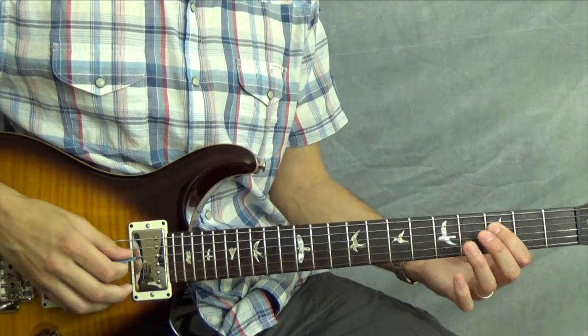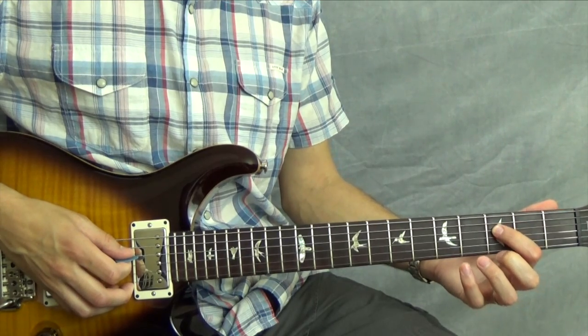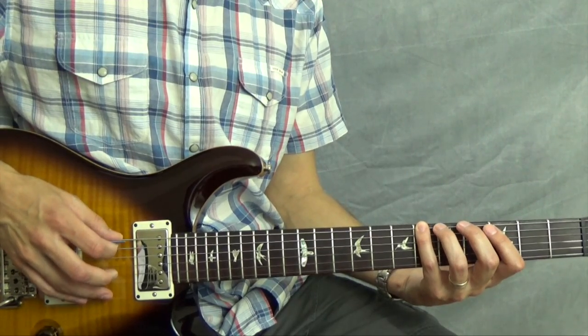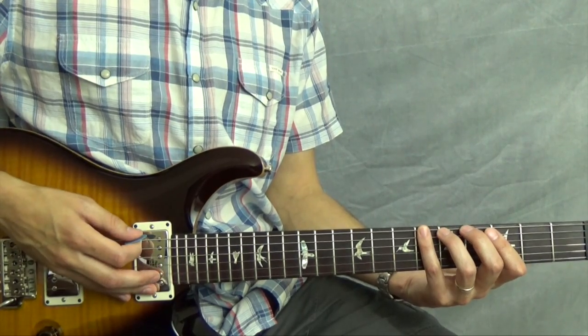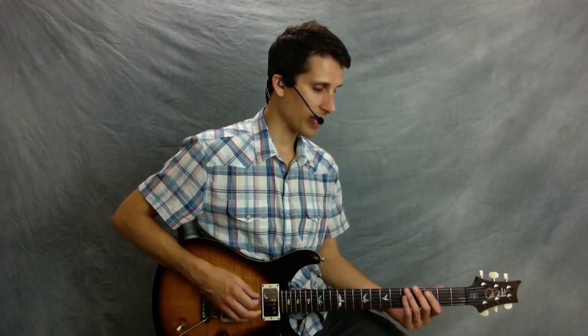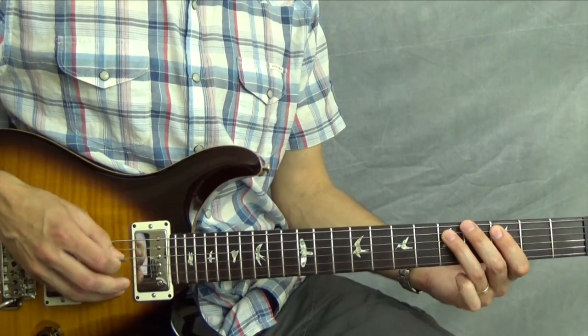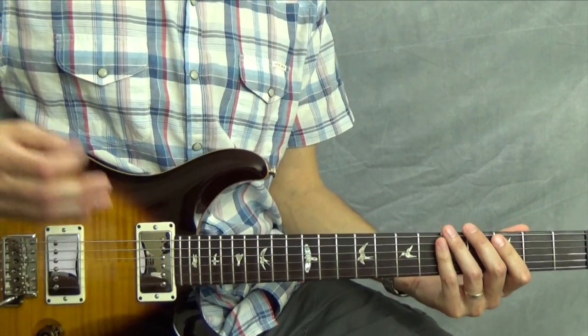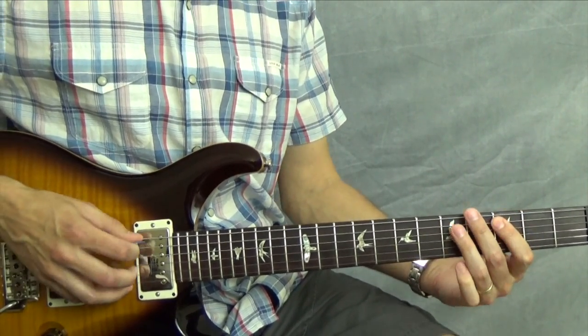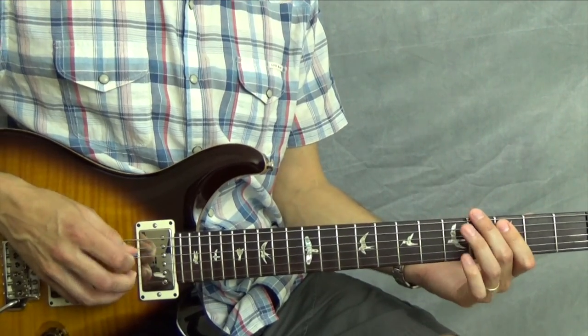Okay, after that, you have an 8th note rest, and then you kind of begin that climb again, but you only take it this far to the 3rd fret of the 4th string, and then you jump over to the 6th fret of the 6th string, and you can put a slight bend on that, just like an 1/8 or a 1/4 bend, and then this leads back down to the tonic pitch in the lower register here, G. So the second half of the riff is... So the first half, second half, then it just repeats.